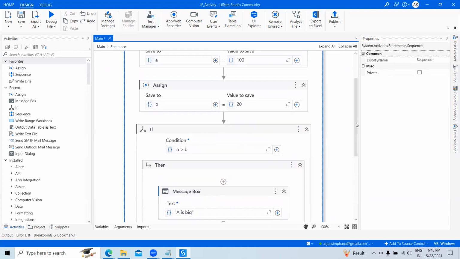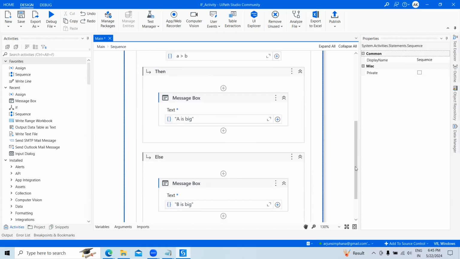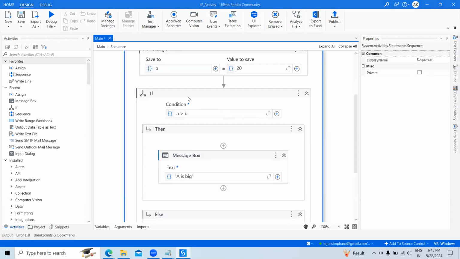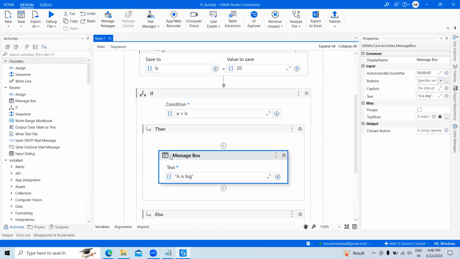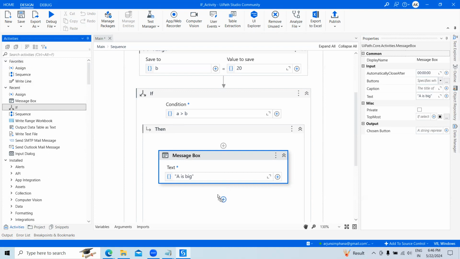See, we know about the nested if else concept in C language. Nested if else means an if else within an if else. Inside the if branch, if you want to drag and drop one more if activity, you can.